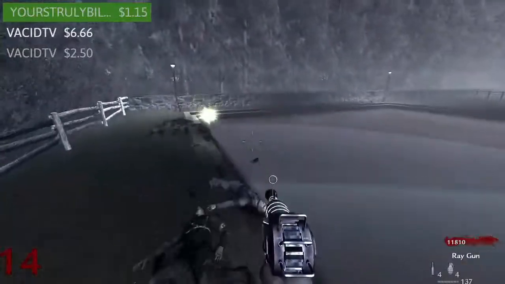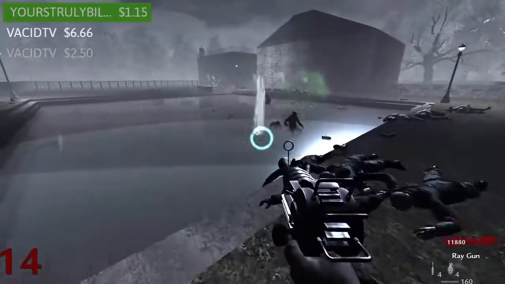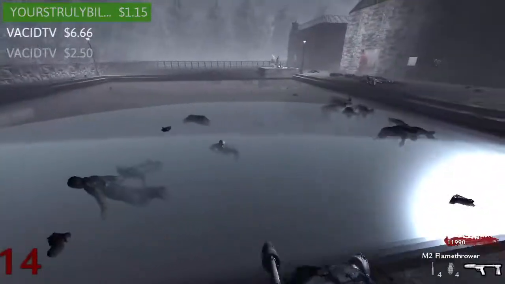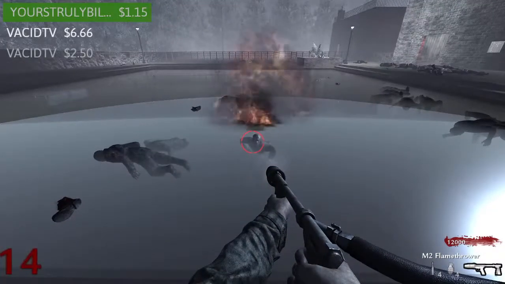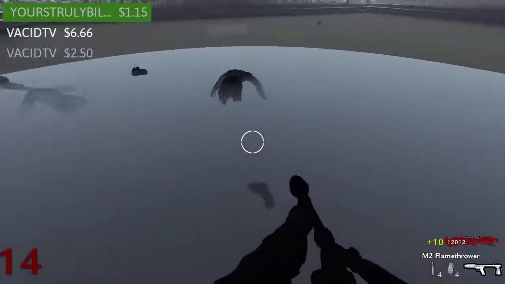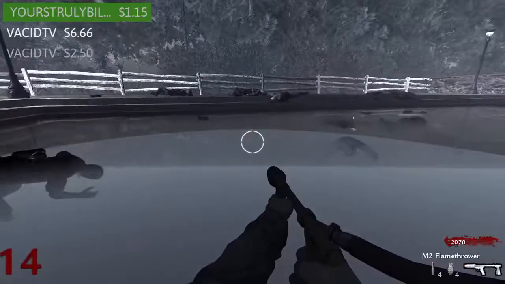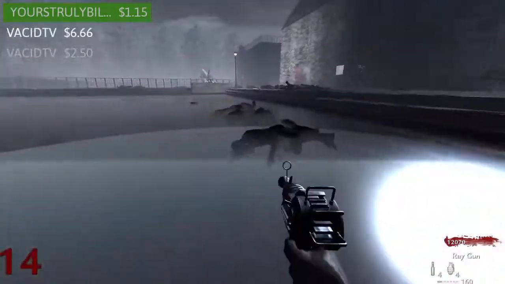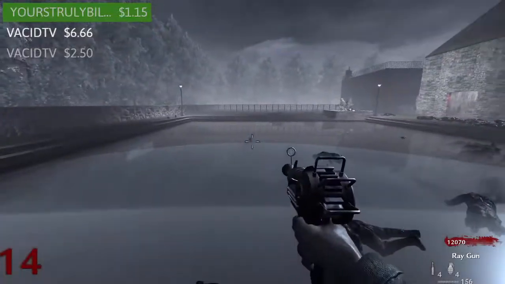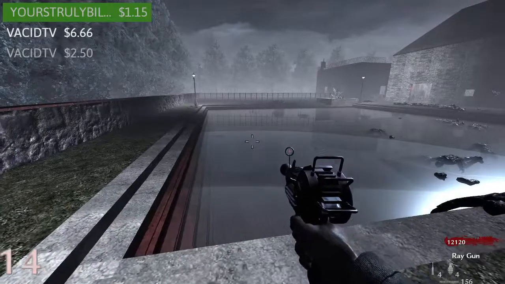If this is even supposed to be a swimming pool, because it's honestly not very deep if you look at the zombies. How do the zombies float? If this is not a deep swimming pool, how do the zombies float? Alright, so he's dead. There's one zombie alive, I guess. Oh yeah, there's another crawler. Okay, the answer: they don't float. It's just not deep.